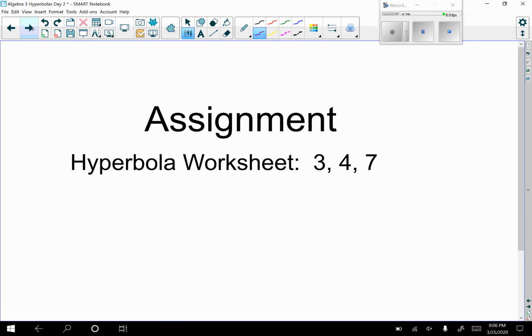Tomorrow I will post the answers to these 3. I might give a few more examples on Monday. And Tuesday of next week, Monday, I will assign a quiz over hyperbolas, give you guys a couple days to do that, and then I'll provide you with a review over all of conics and probably test you on conics, giving you another quiz as well.